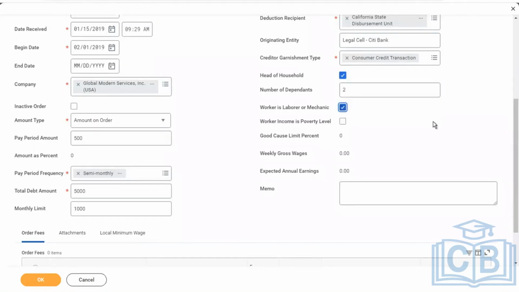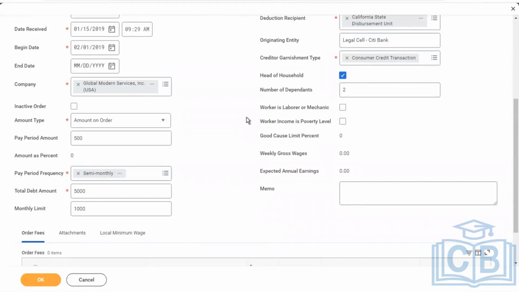Is this employee below poverty level? These are the proofs for the employee. He can go and fight against the bank, saying, I can't pay this much because of these details; I can pay only this. Negotiations.